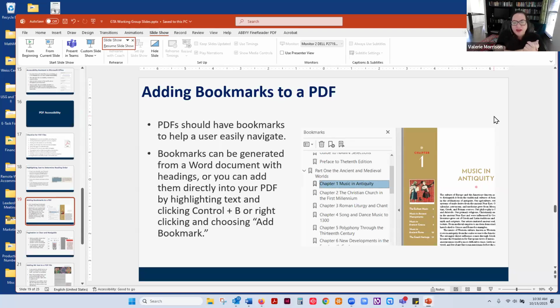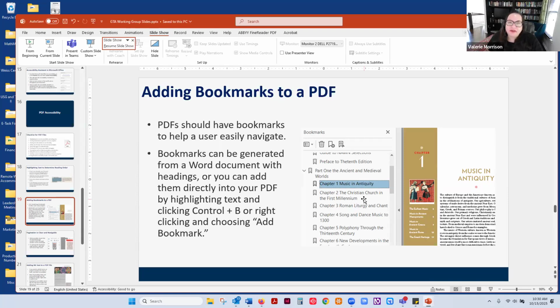You'll check the bookmarks pane, and we are doing all of our PDF editing in Adobe Acrobat. I think Adobe Acrobat Pro. I'm not sure if there's a difference, but we call it Acrobat. So we use Adobe Acrobat, and we are opening the bookmarks pane in Acrobat to verify that there are bookmarks present. We'll often add information like chapter 1, chapter 2, if it doesn't automatically come through, for easy, organized bookmarks.